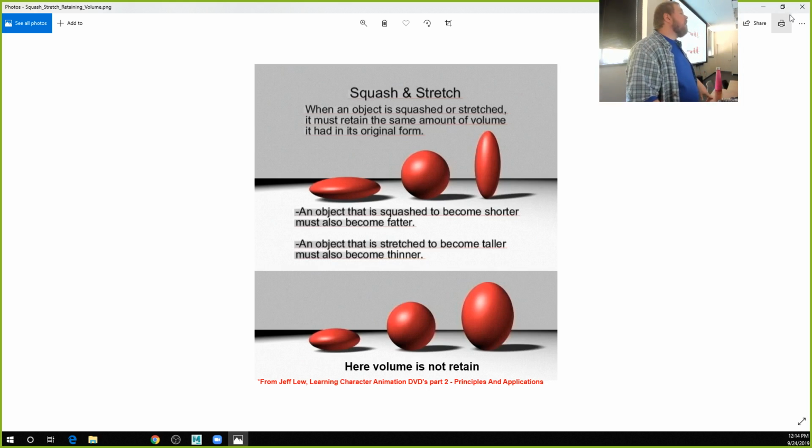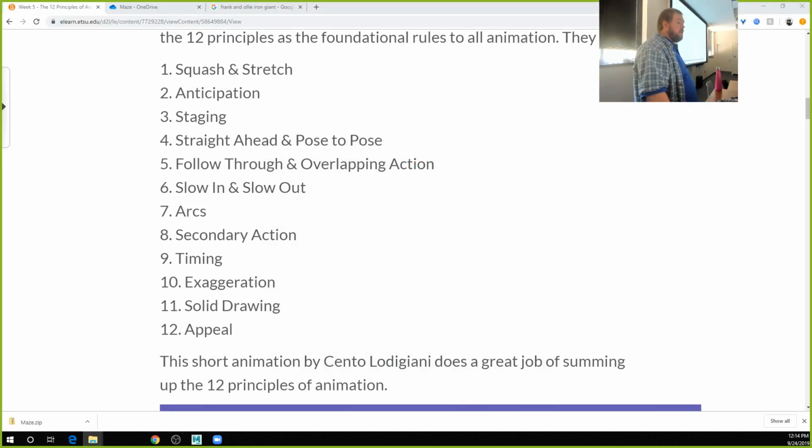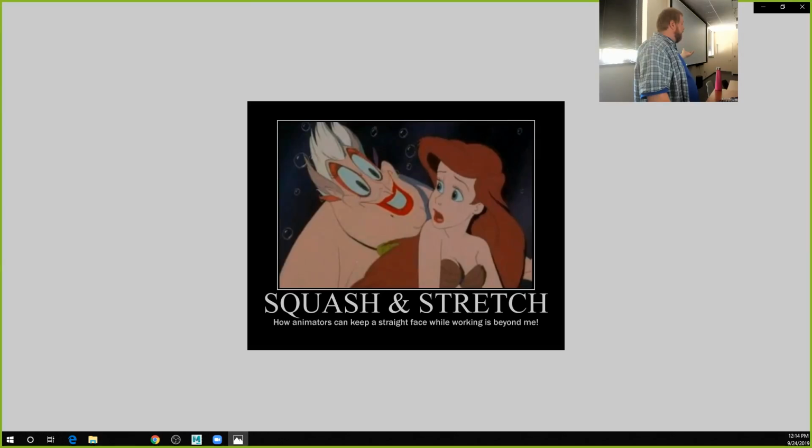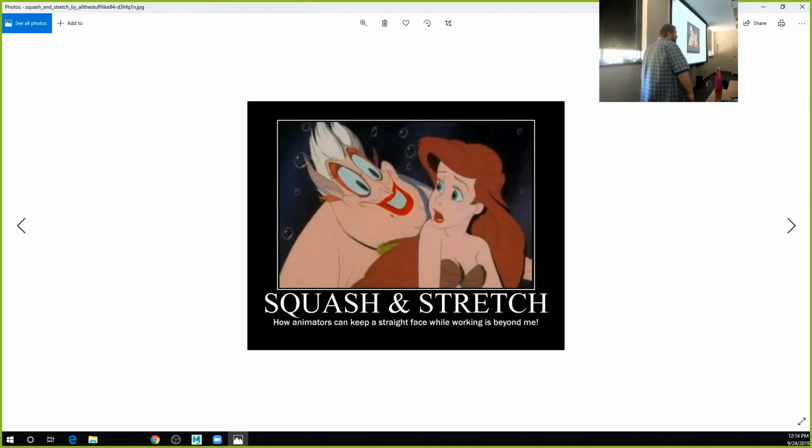Now another element of squash and stretch that's important to remember, you'll see a lot in 2D animation, which is a smear frame. Anybody seen smear frames in 2D animation? Yeah. It's when you pause it right in the middle of a fast motion, and it looks really weird. Hans's face. Yeah, there's so many of them.